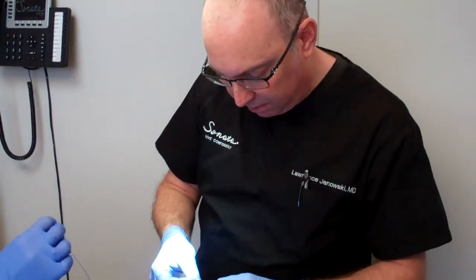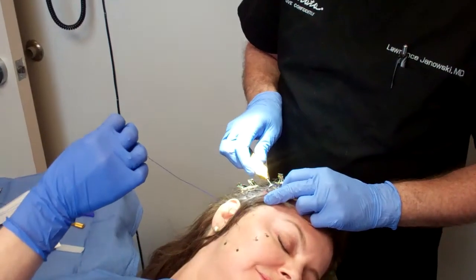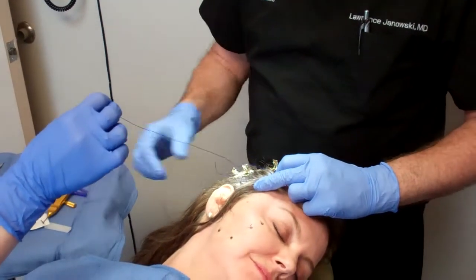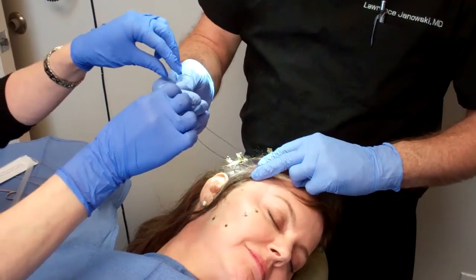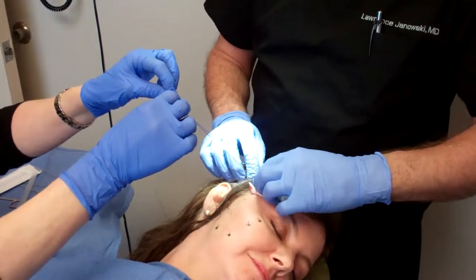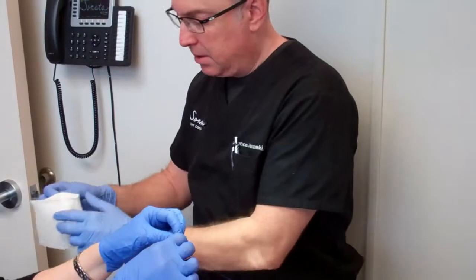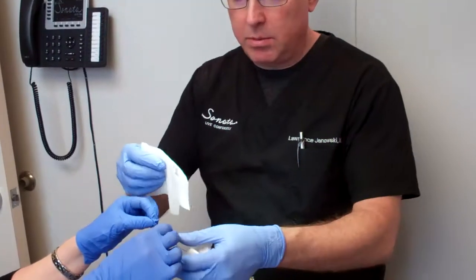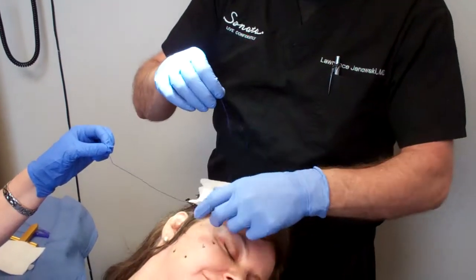Anchoring of the thread, and that's really important. The more anchored it is, the longer it's going to last, and it's going to pull more. So this is a very highly anchored thread, so it's really, really effective that way. And these threads are a little bit longer than the other ones, so again, there's more tissue that can be pulled.